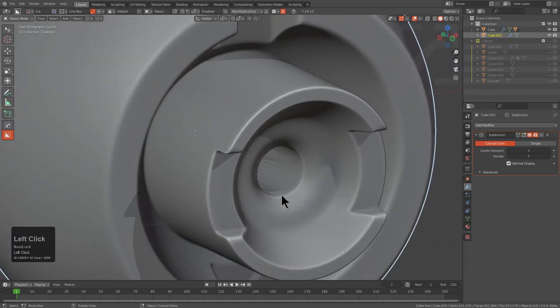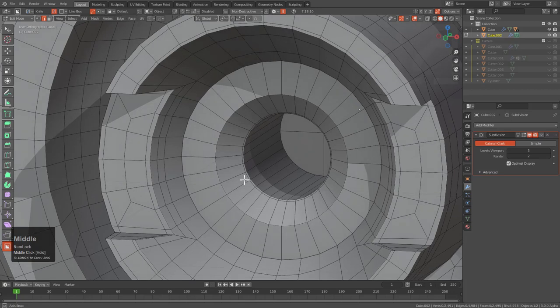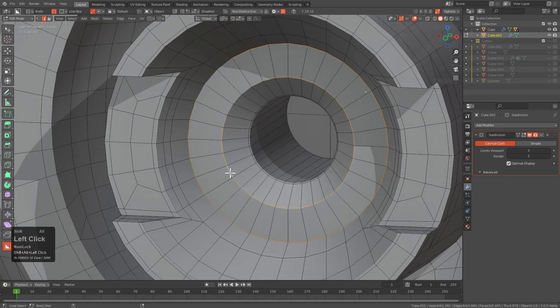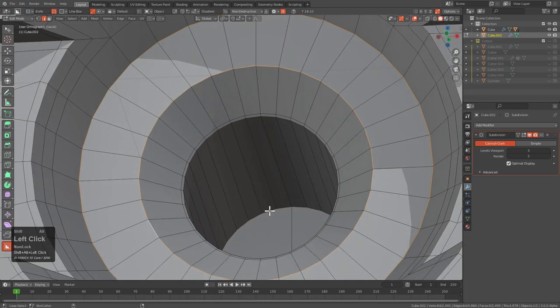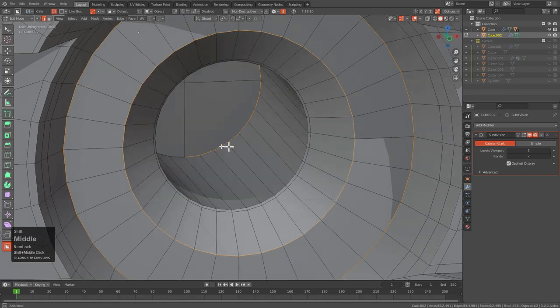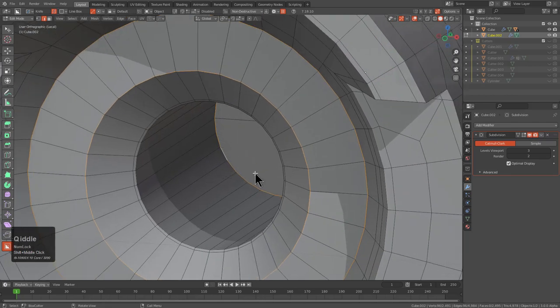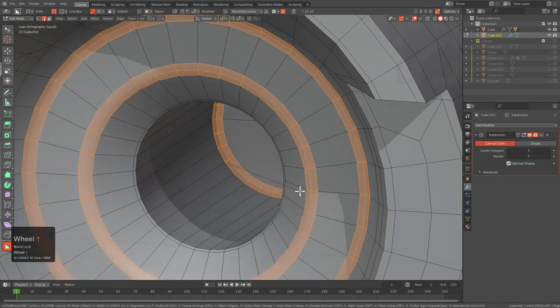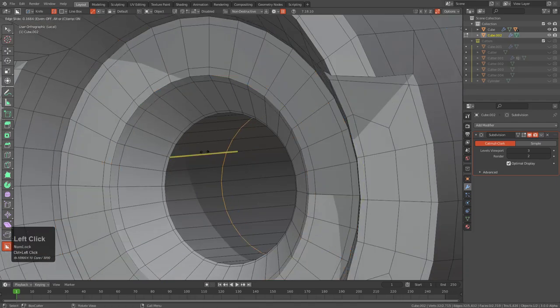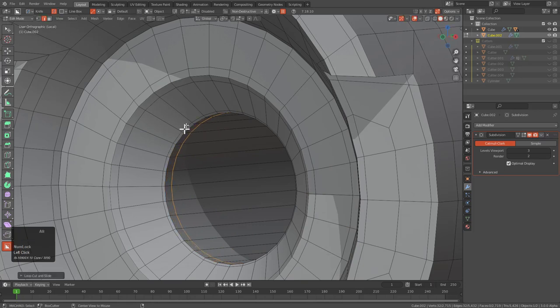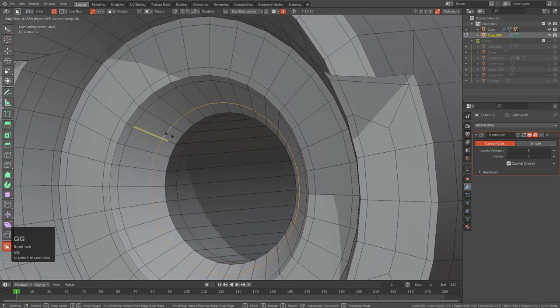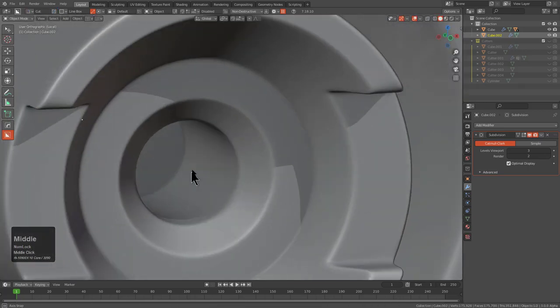Let's turn off subdivision display for edit mode, because we're not done. We still need to select this edge and this edge and this edge, all of these edges, and let's press Control B and let's roll the wheel for one segment and then press P to set our profile to 1 and then click to apply. Sometimes it's just fun to do it the Blender way. We'll just put a loop here, slide this one away, because we do want it rounded, but we don't want it too rounded, so that's why we have the double loops.